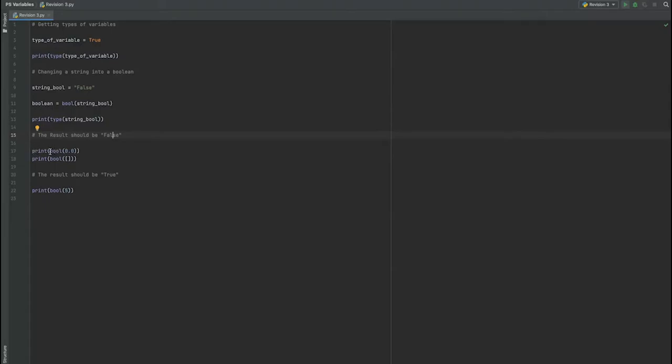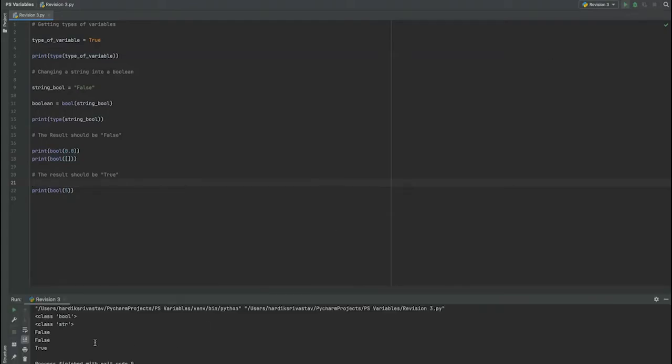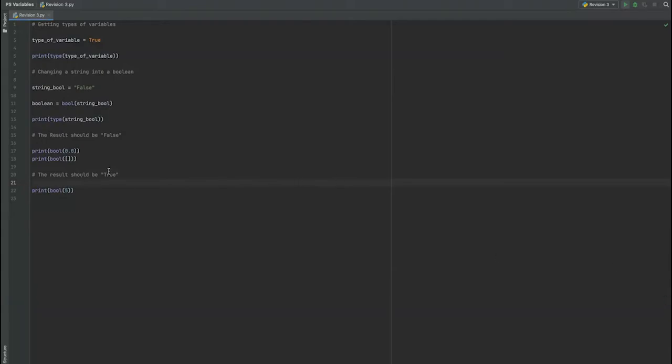For now, I have just taken a few, which go as zero, 0.0, which is in float form, even zero here will work, which I will show just in a bit, and an empty string, an empty array. Okay, let's get that out of the way. You can see that all of these are false. Okay, so we have verified that, and at last we have a truthy statement that goes boolean of 5.